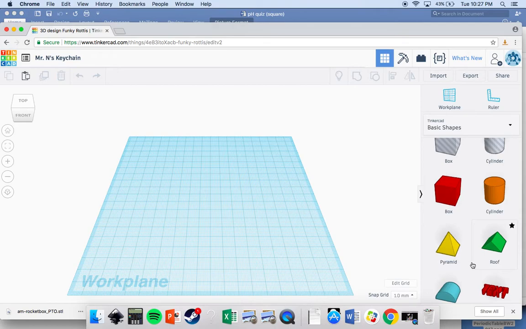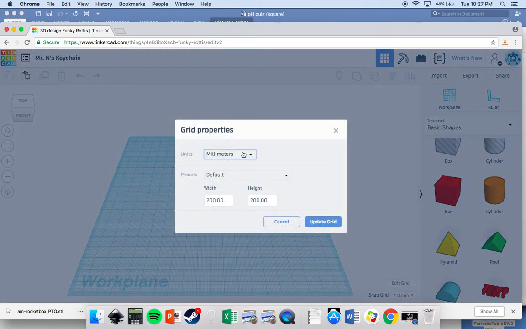Now, in physics and science and engineering, it turns out your setup is almost more important than the steps. And so I want to make sure that this drawing matches what I expect it to be in real life. And the first thing I need to do then is to find my unit. So I'm actually down here in the corner where it says Edit Grid. And it's defaulting to millimeters, which are wonderful for me as a scientist. But for a student, I think they find it much easier to work in inches. So I'm going to set inches.